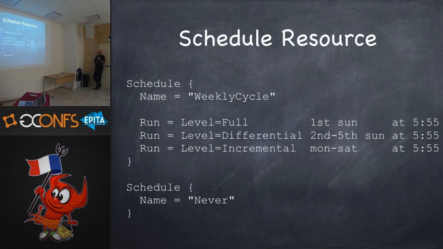Schedules are just so flexible. This is the one that I use. I say that on the first Sunday of every month, you run a full. Every other Sunday is a differential. All the other days are incremental. Pretty easy. I actually go one step further, and I say, it's not shown here, but I say all my full backups go into the full pool, all the differential backups go into the differential pool. You can get really, really flexible.